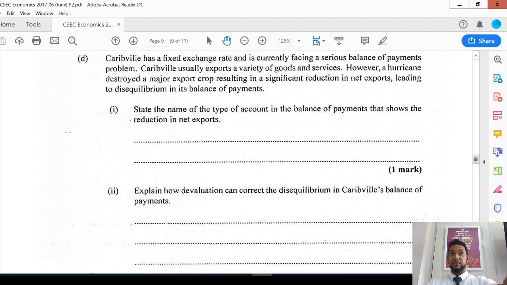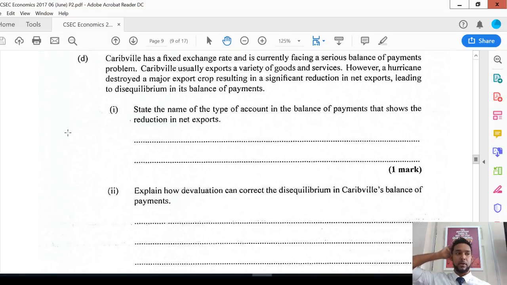So the balance of payments has 3 sections: the current account, capital account, and official financing. The current account shows movements of goods and services. The visible account on the current account shows movements in goods. The invisible account shows the movements in services also. And the capital account shows movements in IPDs, interest, profits, and dividends, like investments and returns on investments, and gifts and grants.